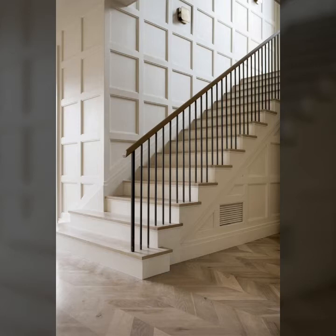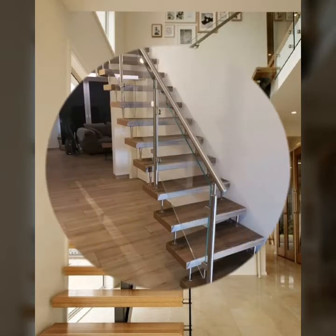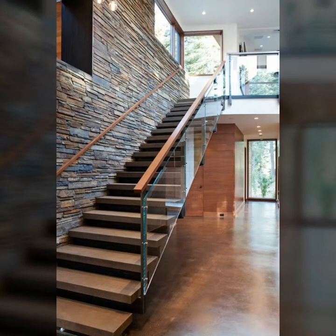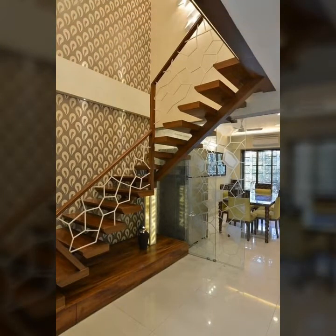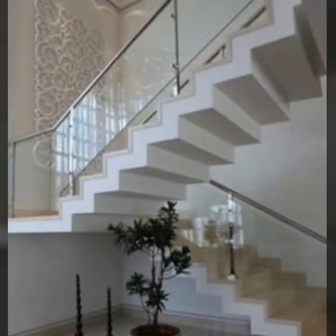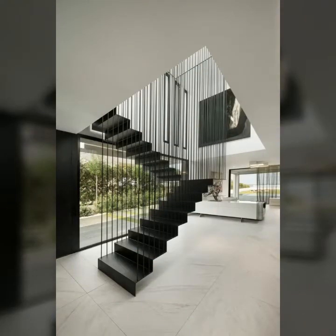Who does not love stairs? I think you would agree that almost everyone loves to have a staircase inside the house, leading to upper floors and private rooms. All duplex houses have this setting. However, not everyone owns a duplex house. This does not mean that one cannot still have stairs in their house. See here for compact staircase ideas for small houses.